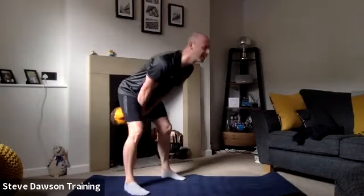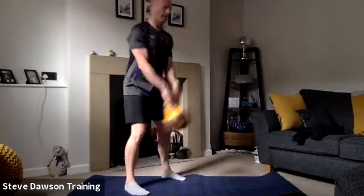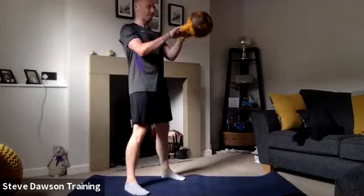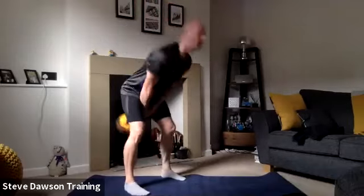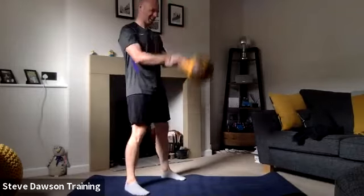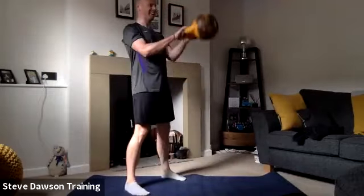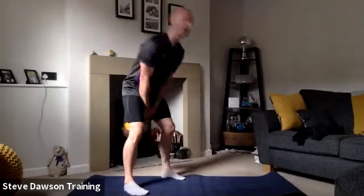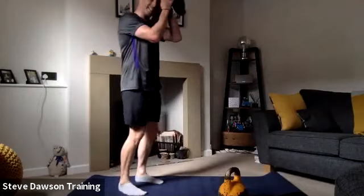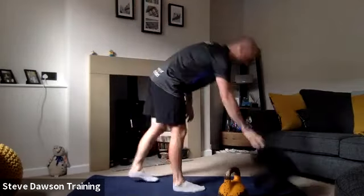So get nice and quick, straighten those legs up. And then when you breathe in, inhale on the way down, exhale when the kettlebell's up in your chest. And then once you're doing 30 swings, you've got your push-ups or your chest press.